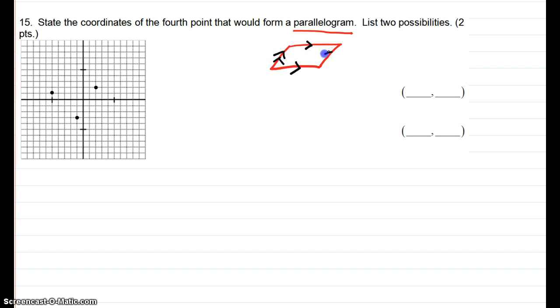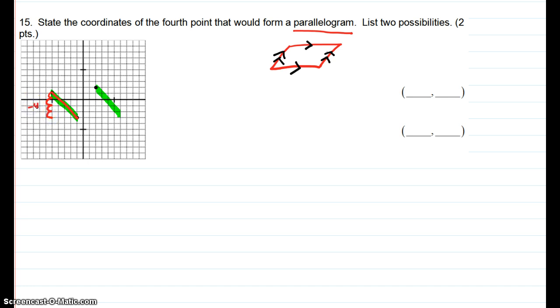So on the graph, we want to make a figure that looks something like this. So if we look at these first points, if this is our first side we draw, that means that our other side could look something like this. Now, in order to make it a parallelogram, we're going to want to find the slope of this first line. And so let's go ahead and figure out what is the slope connecting these two dots. So we're going to make a slope triangle.